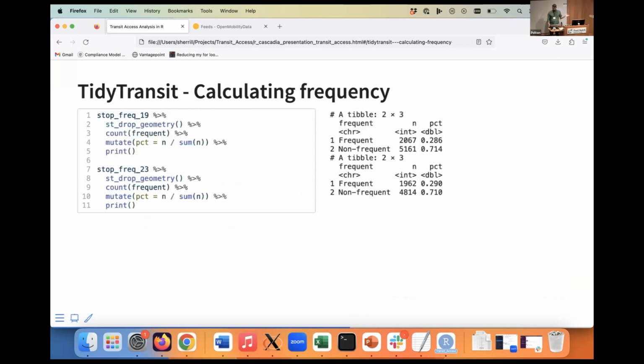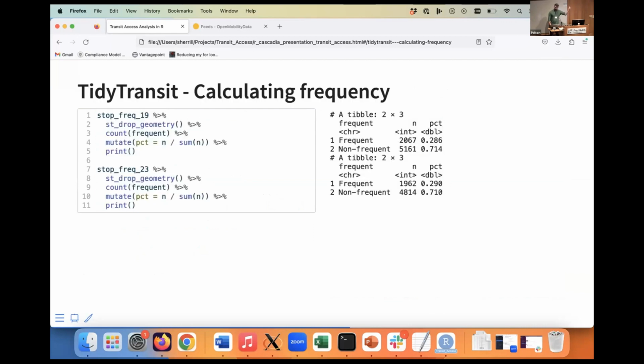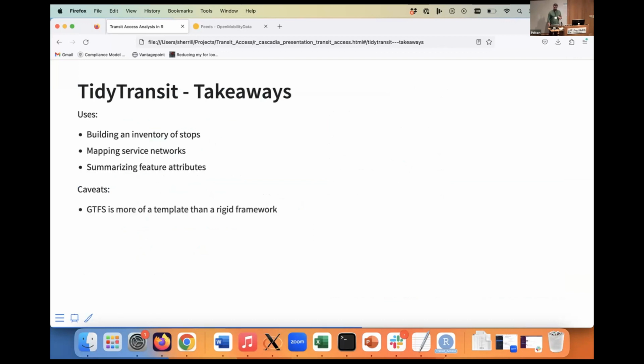We can do a simple count and see that, interesting, in 2023 here on the bottom, the share of frequent stops actually went up, but the total nominal number went down. What does this mean for us? We'll get into that later. But anyway, TidyTransit is great for building an inventory, making a static map of service, and doing some quick summaries.